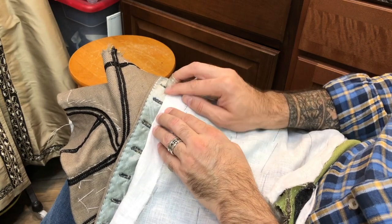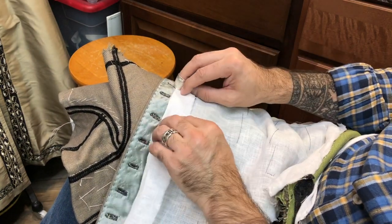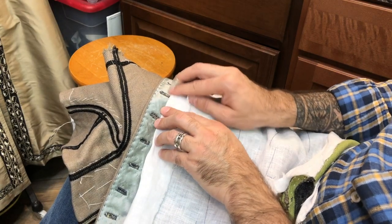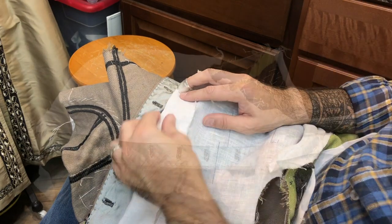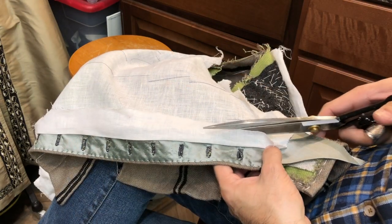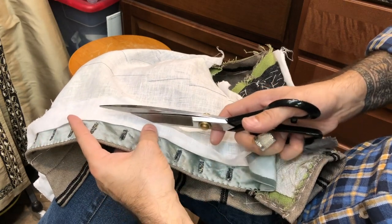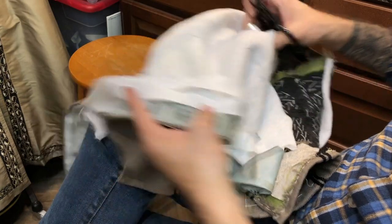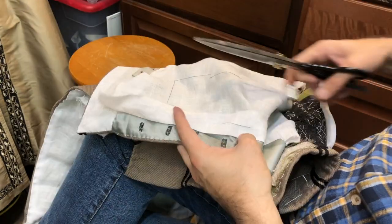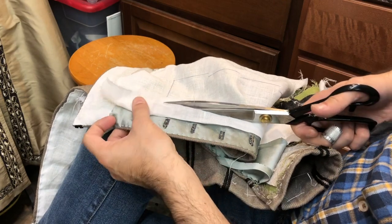So what I'm doing here is I have pulled the allowance back to just behind the buttonholes where it belongs, and I'm just finger creasing a line so that I have something to work against. So now that I've got where I want it to be, I'm going to trim away the excess because we really don't need to have this floating around inside. It's never going to be necessary to have more of the allowance than, you know, about 3/4 of an inch to turn back. So I'm cutting it away.